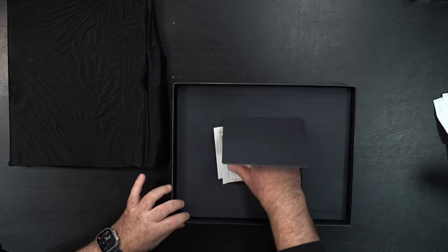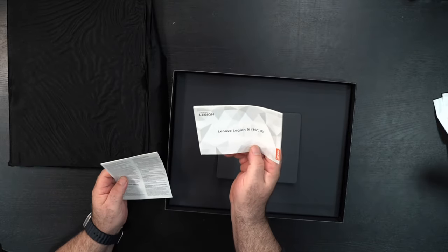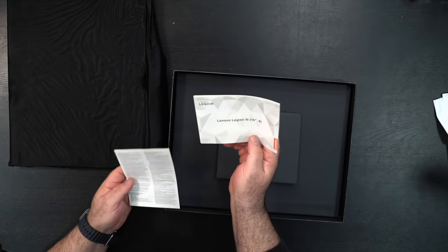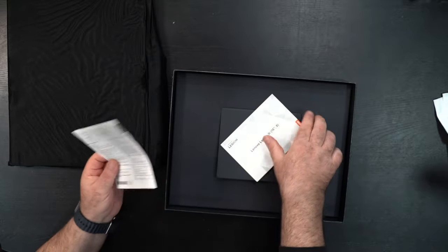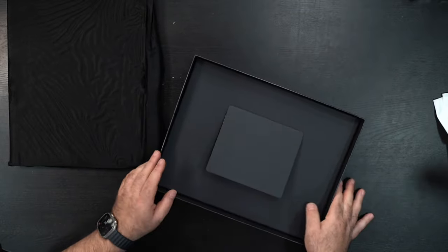All right, so we get some documentation before we get to the unit itself. So this is your startup guide, and so forth. Lenovo Legion 9i, this is Gen 8. Some warranty information, yada, yada, yada. And I think that's it for the inner box.